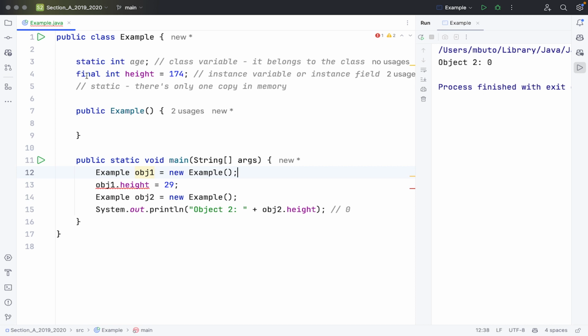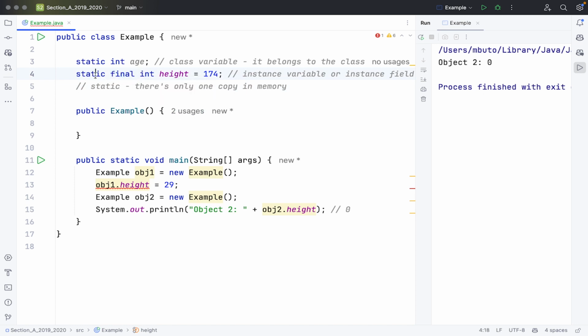All you need is this keyword, but in some libraries, or in some code that you might read somewhere, you will most probably find something like static final. So this is another way of defining constants in Java. Actually, I think it's the preferred way, because once you make something static, there's only one copy of that thing in memory, and now you're saying it's also final, so it cannot change.